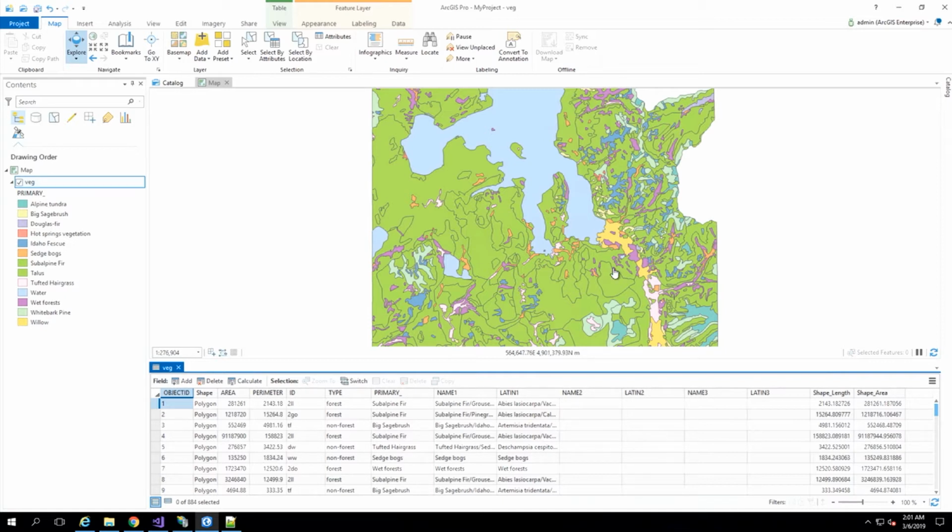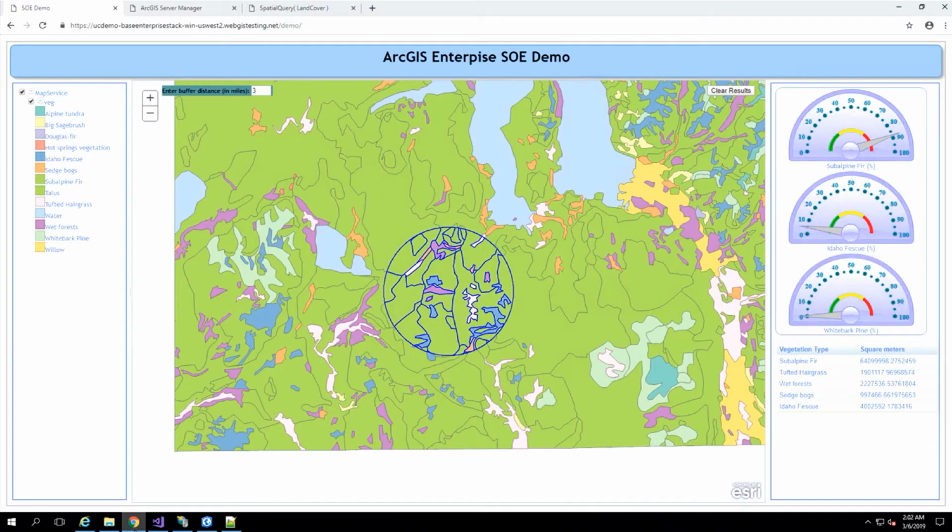So I'm a lumber or a logging company that wants to know, for a particular area, what the different kinds of vegetation are in that buffered area, so that I can apply or dispatch a certain kind of logging or lumber operations. So to do that, I have a map and I have some data as vector data. So let me first show you the custom application, and then I'll walk you backwards.